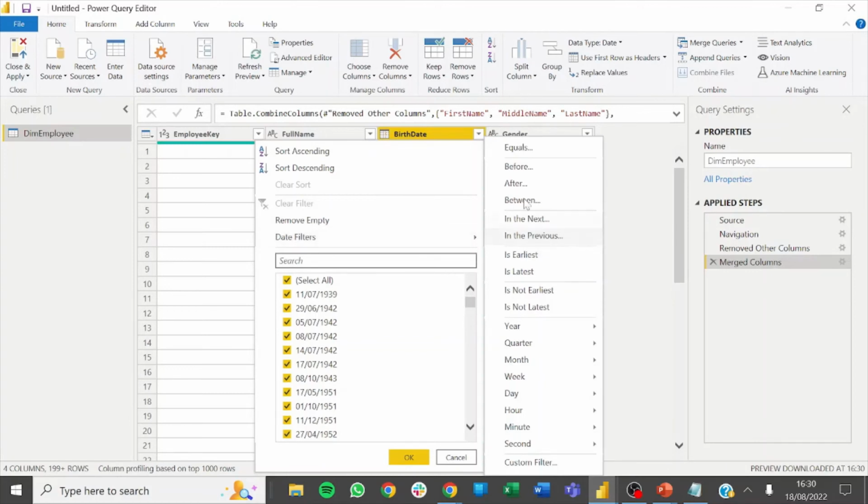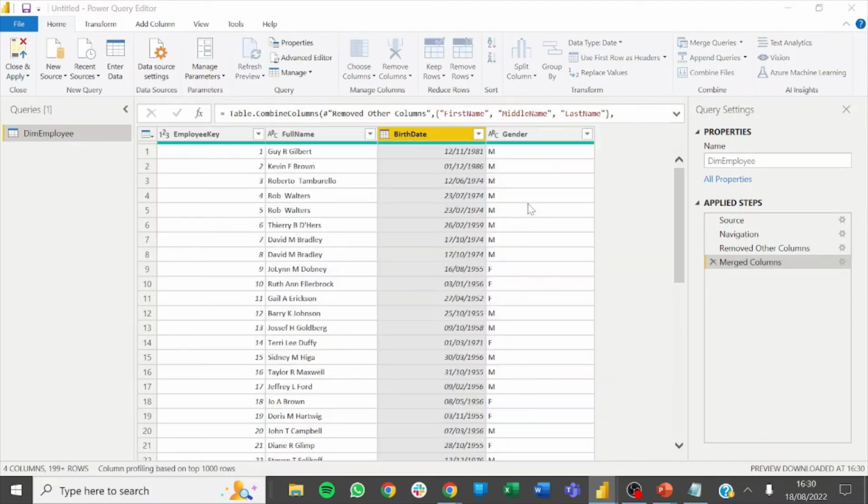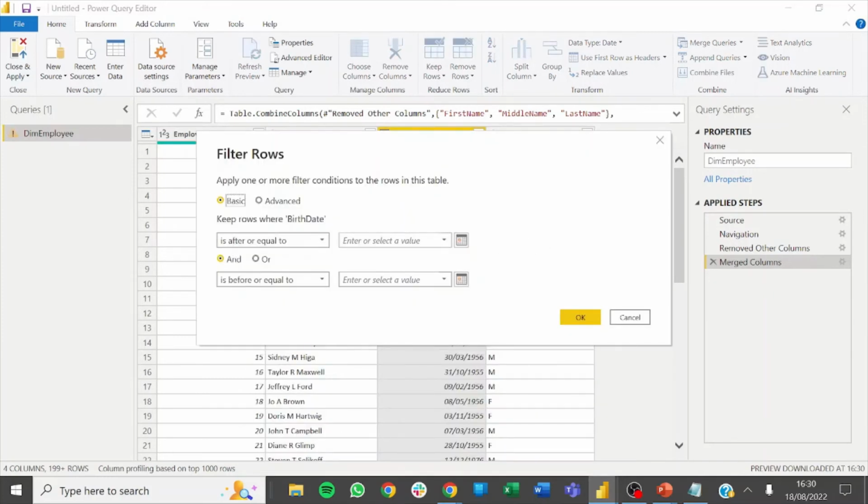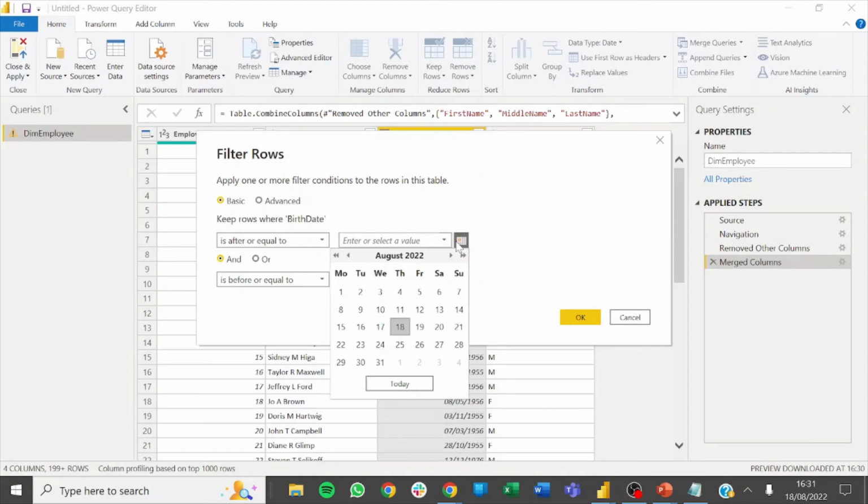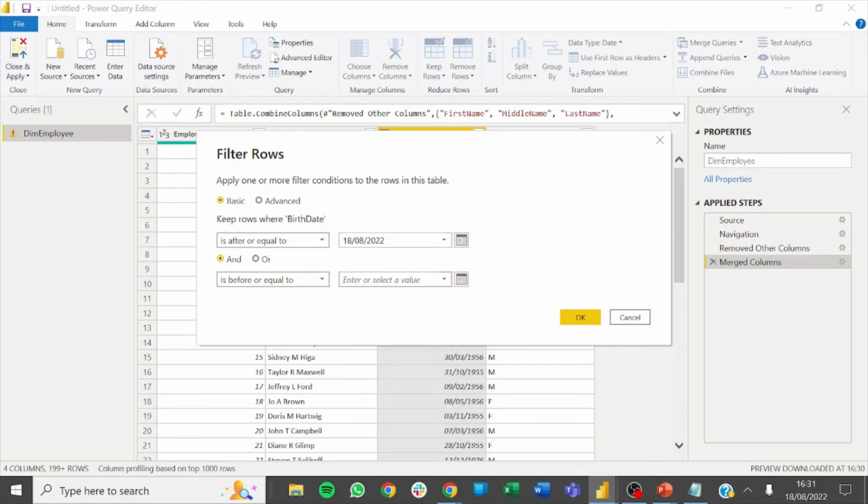So we can do, let me go here, let's do between. Between is equal to, so we go here, that means we're looking at January 1974. Let me just choose any random date and modify it. So we have 01/01/1974.